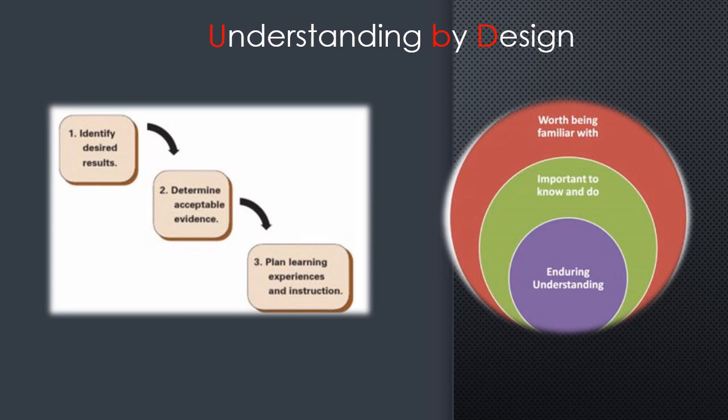In order to create meaningful, measurable, and achievable goals, the UBD framework suggests categorizing the information that will make up the course into three different categories. First, what info is worth being familiar with? This is the least critical information that may be incidental to the main goal. Next, which info should be mastered? These are facts, concepts, principles, processes, strategies, and methods students should know when they leave the course.